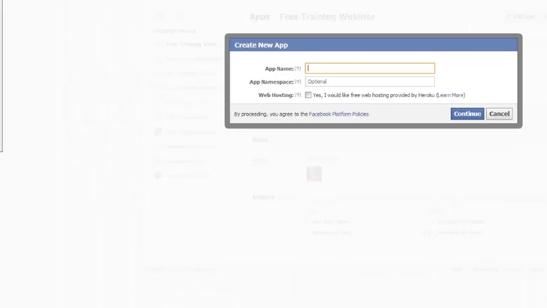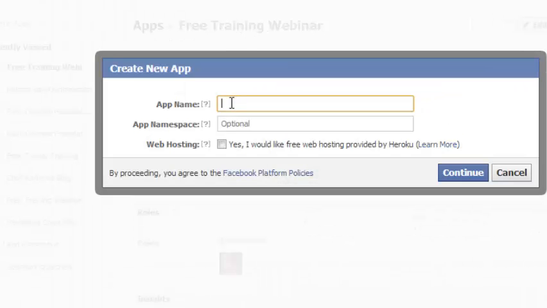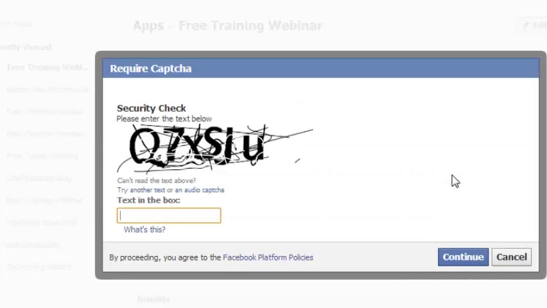Okay? Then you're going to create the app's name. So I'm going to put Relive website on there. Don't worry about the additional space. This is going to be the name of the app. So this is actually going to show up underneath the app itself, or underneath the tab itself. So you're going to go ahead and continue. Of course, there's always a security check because that's how this rolls.